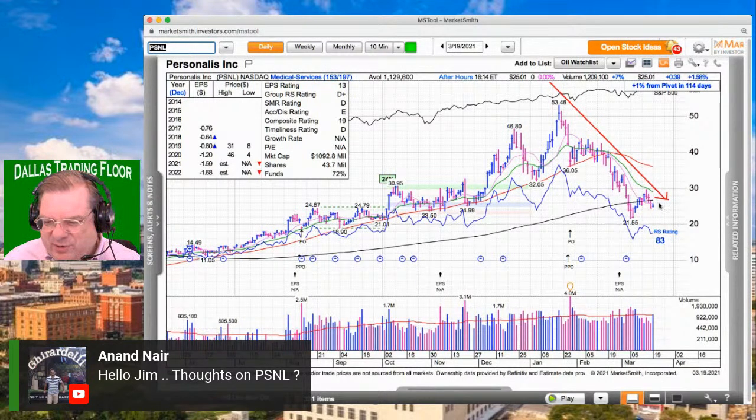What's happened is that we pulled back to the 200-day line here, and it pulled back up, and it looks like it's failing at the 200-day line. This is essentially a shorting pattern. There's not a lot here, so it's not a tremendously large stock, but this is a left shoulder, this is a head here, and this is a failure at the right shoulder. So here's what I think is happening. It couldn't hold the 50-day moving average. It blew past that, and it looks like it's having some issues at the 200-day.